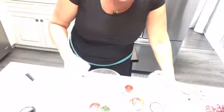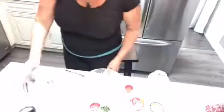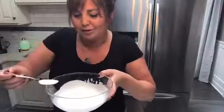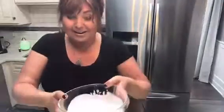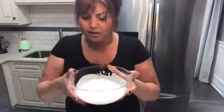It says to keep it in the fridge for at least a day so all the flavors come together. Let's give it a try! It looks very watery but it should thicken as it stands. I have company over tonight so I'll see if it thickens by then. Oh my gosh, it's so good — you can't taste the coconut at all! It's really really good. I'll let you guys know if it thickens, and I'll write up the full blog tonight with the exact ingredients. Have a great day, take care!